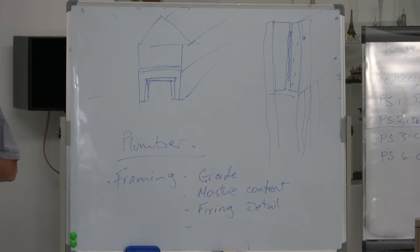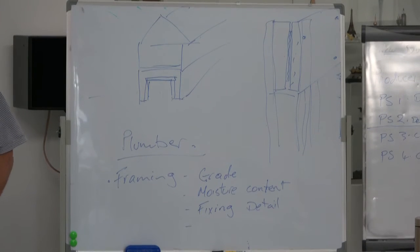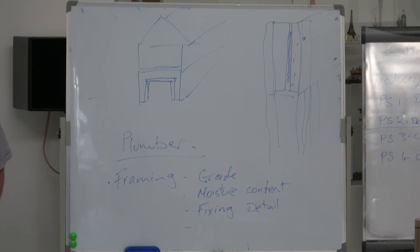And if there was a condition on the building consent to provide a PS4, which is a bit heavy for a residential house, but if there was a condition there, because really any building inspector can sign that off. But if they didn't, then it's up to the owner to read the conditions, it's up to the builder to read the conditions to make sure that gets done.